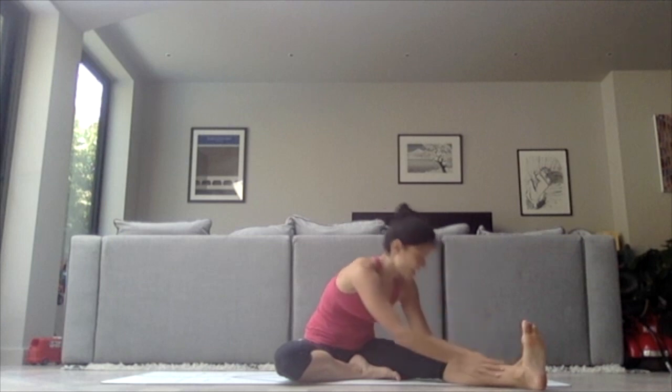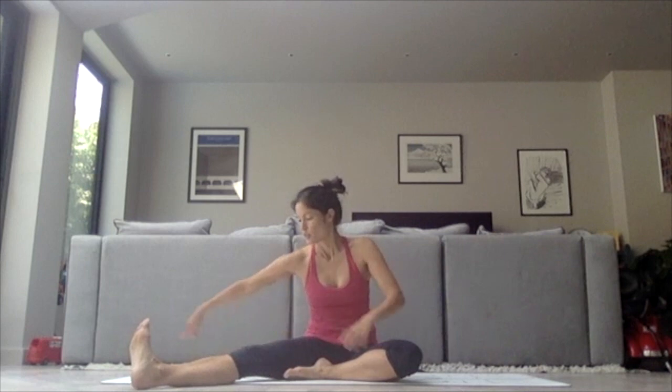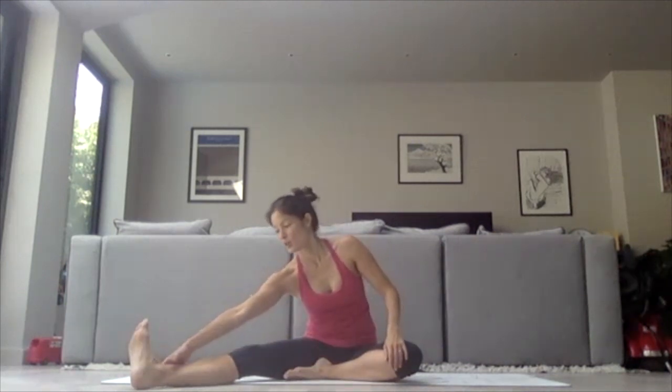Nice. Inhale, release the foot. And then we're going to do the other side. So straighten that right leg out to the right, and bringing the sole of the left foot into the right inner thigh.